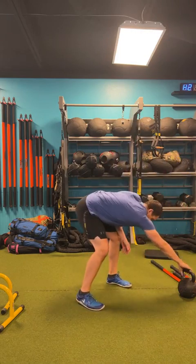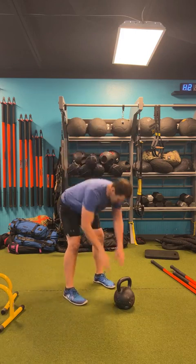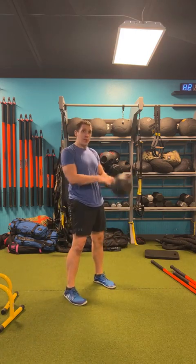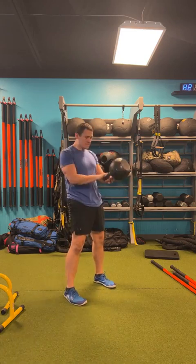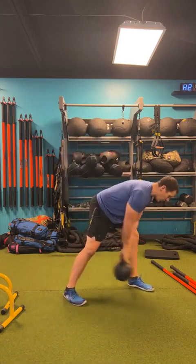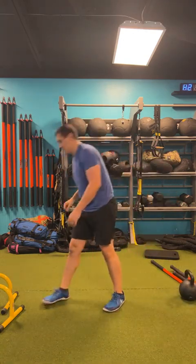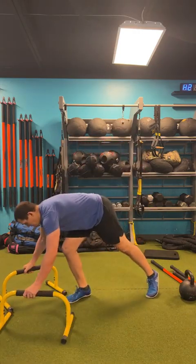6s. Right back to the kettlebell. Try and use nasal breathing as much as you can. Breathe out from the mouth when you absolutely have to. You got 6. Here we go. 6 push-ups.